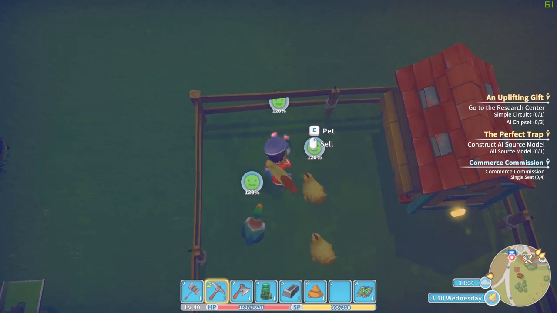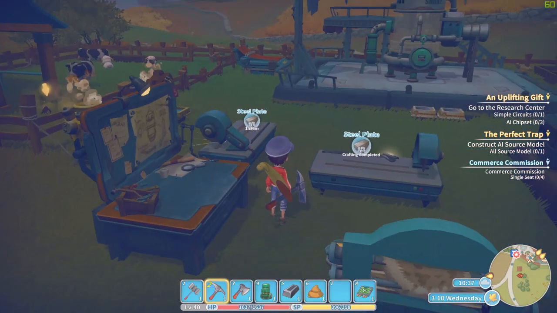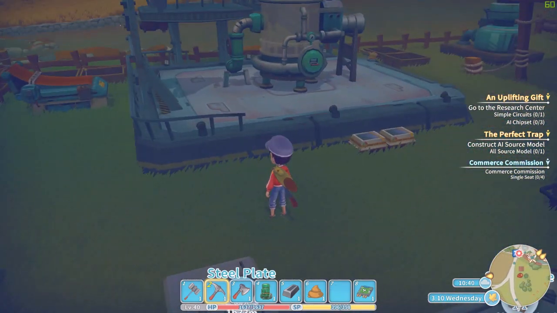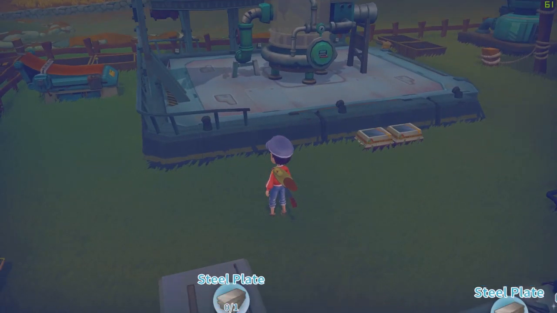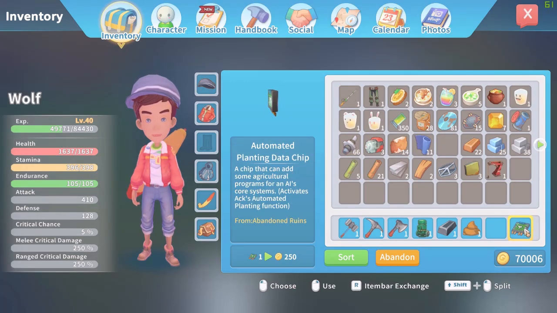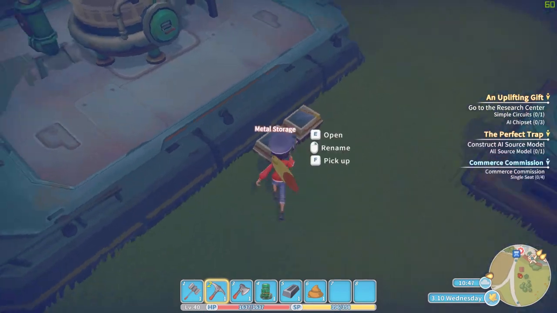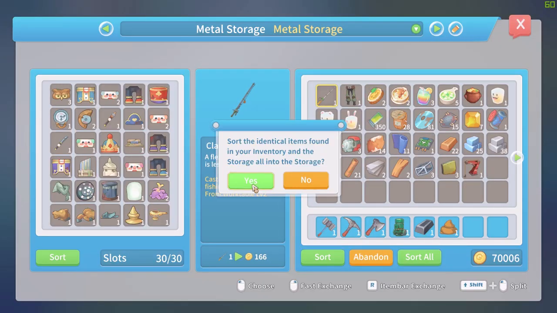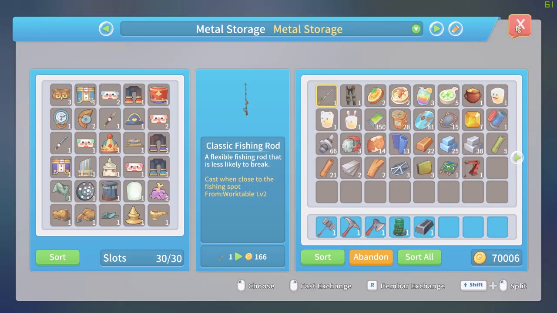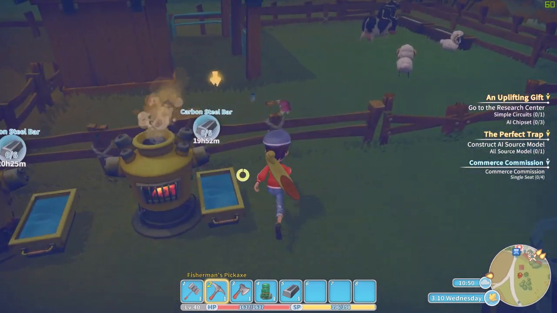And another thing that I can do once I finish, I think, is to upgrade my assembly table. Because I think I have the money for it. Yeah, I have plenty of money for it. Automated planting data chip. I really don't need to run around with that. And if I really want to, I have a lot of things I can sell. I can take all his money.